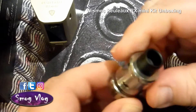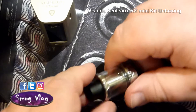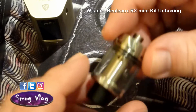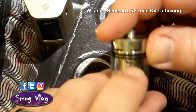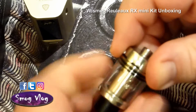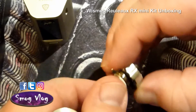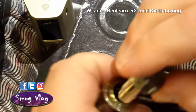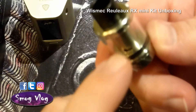With restrictive airflow sometimes comes greater flavour. Two quick points about this tank design: first, for coil changing you don't have to dump the full contents of the tank. You just need the juice level below the wicking holes — then pull the top out, remove the coil, change it, put a new one in, screw it back in while keeping it level, and screw the top back on. Coil changed and you've still got a full tank — that's good design.